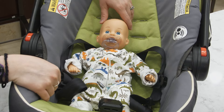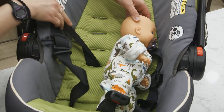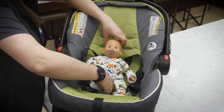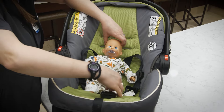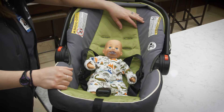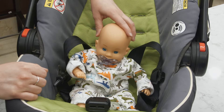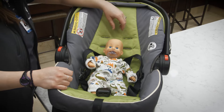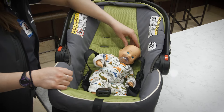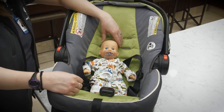We also don't recommend anything behind the baby in your seat that doesn't come with the car seat from the manufacturer. Any items that are off the shelf are not crash safety tested and a manufacturer will not guarantee the safety of your baby if there are other products behind the baby. For any baby who is smaller, anything behind them could push their head forward and make it harder for them to breathe. Lastly, babies who need help with their head usually need help all the way down their body. We use blanket rolls to help support their whole body and take up any gaps in the car seat.